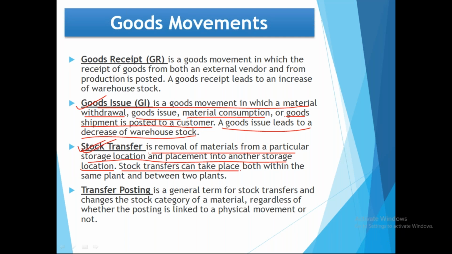So stock transfers can take place both within the same plant or between two plants. That's what I told you. Now the other one is transfer posting. Transfer posting is a general term for stock transfers and changes in stock category of a material, regardless of whether the posting is linked to a physical movement or not. So here, the stock category of a material will change. During this transfer posting, actual physical movement may or may not happen. That is what is called transfer posting.